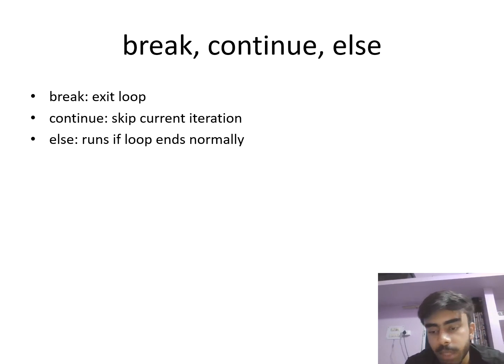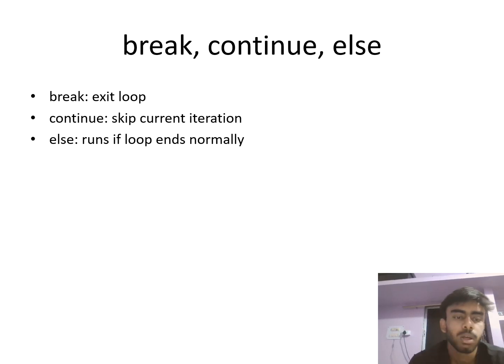But if you use continue, so what is continue? I think I have already explained to you about continue. So continue skips the current iteration. Like if you want to skip just one part only, like in that example question, we have done i equal to 1 and i less than or equal to 5. But if you don't want that 2 in your output, you can use continue on 2. Then it won't give you 2 in the output. Okay. So it skips the current iteration.